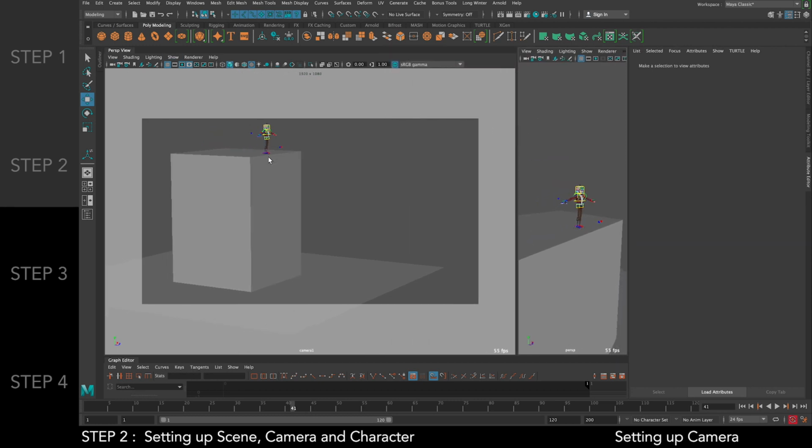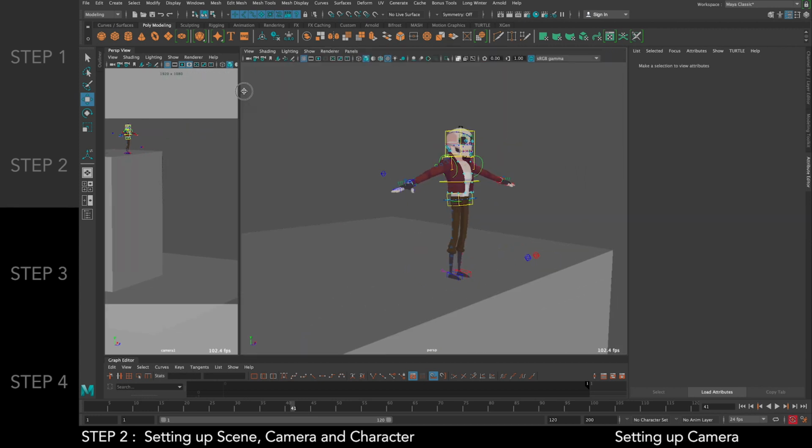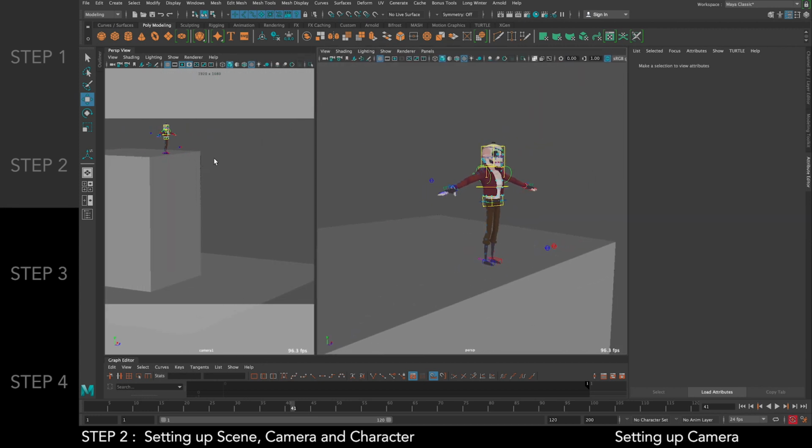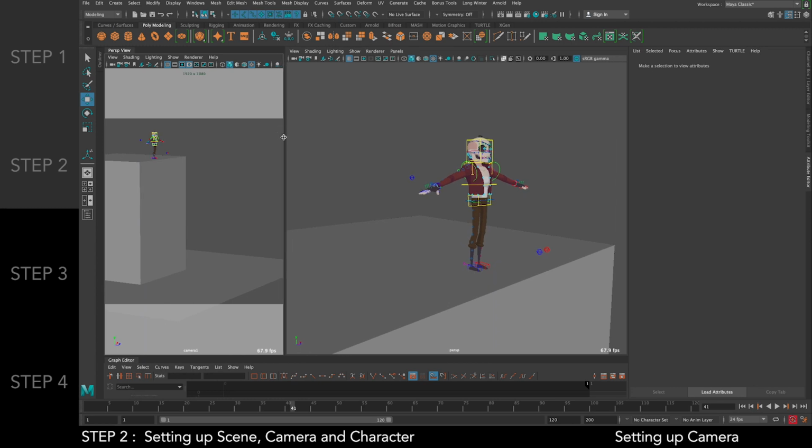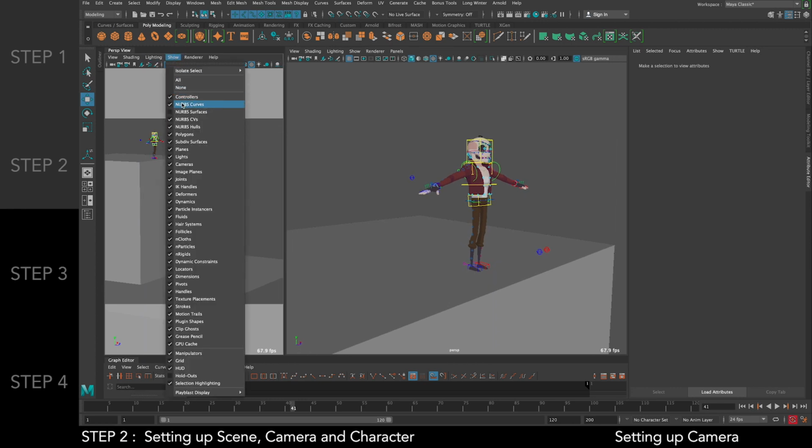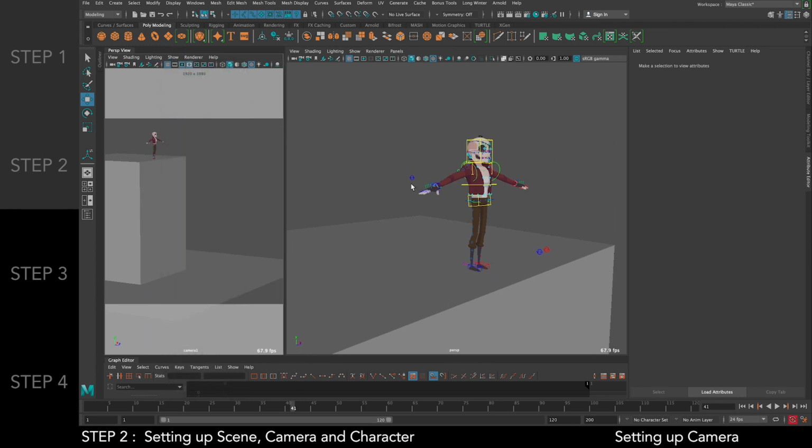Usually it's in a second display, so that's why it's going to be weird doing it this way, but I'm going to place it right like that. And then I'm going to show curves. So I don't see curves here, but I see them here.